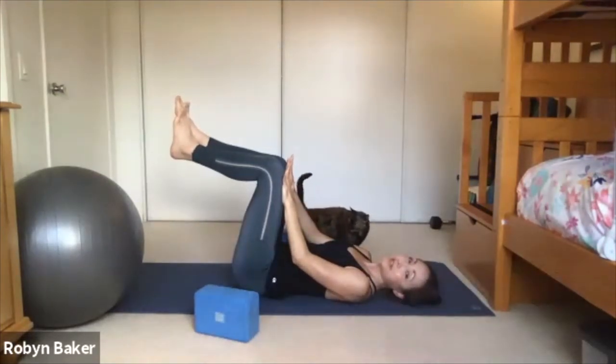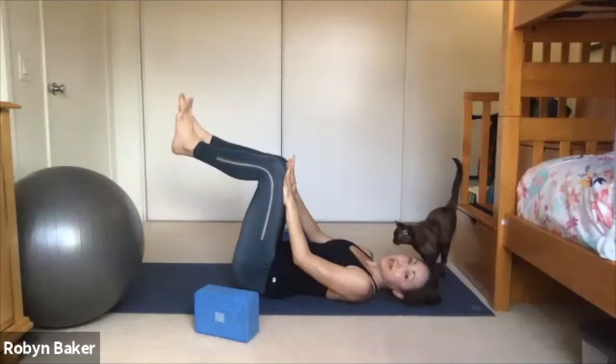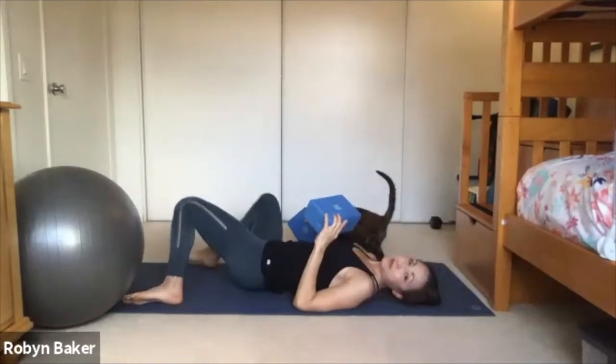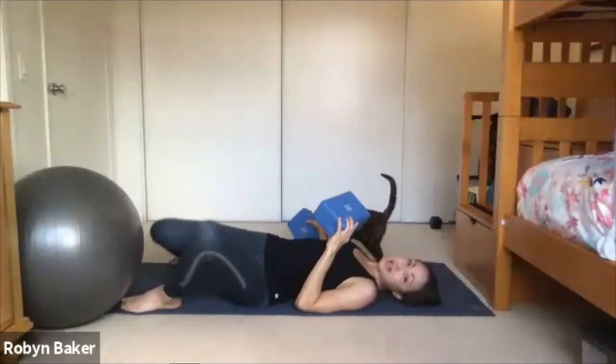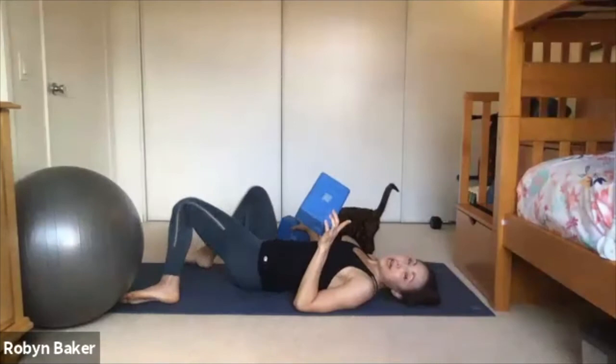See if you can breathe as normally as possible. Probably a little bit more shallow breath, that's fine. Take one more breath in and exhale, let that go. Let's do what I call windshield wiper legs. You're going to just drop both legs off to the side, then off to the other side, just release that. We're going to do that one more time to activate our core.